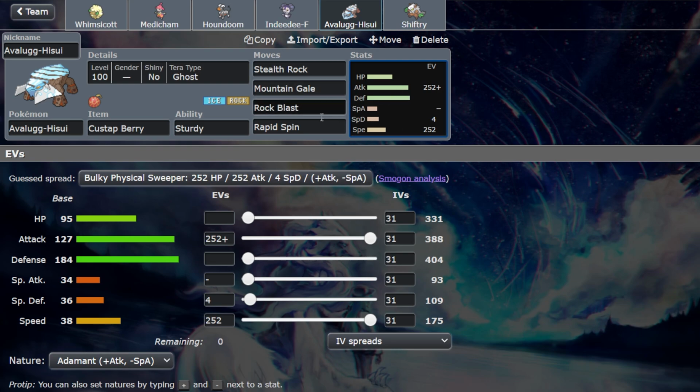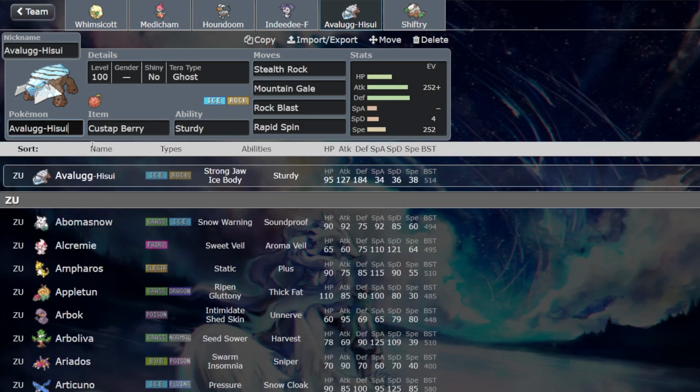So I think it's the best rocker and hazard control I could come up with at the moment, but it might not be the best. There might be something better, but it was the best thing I could come up with.